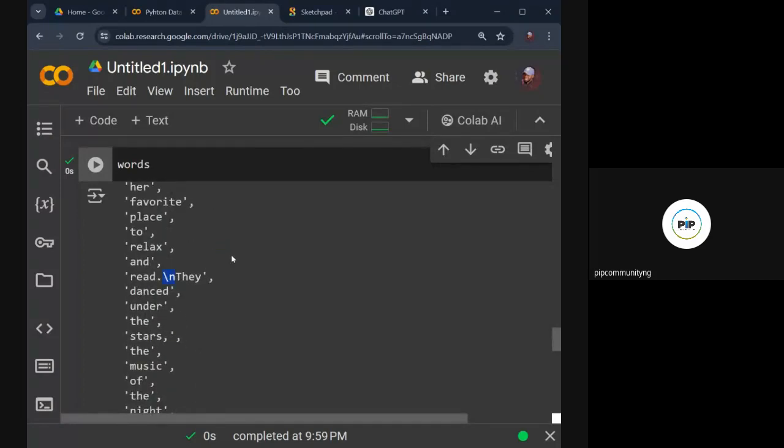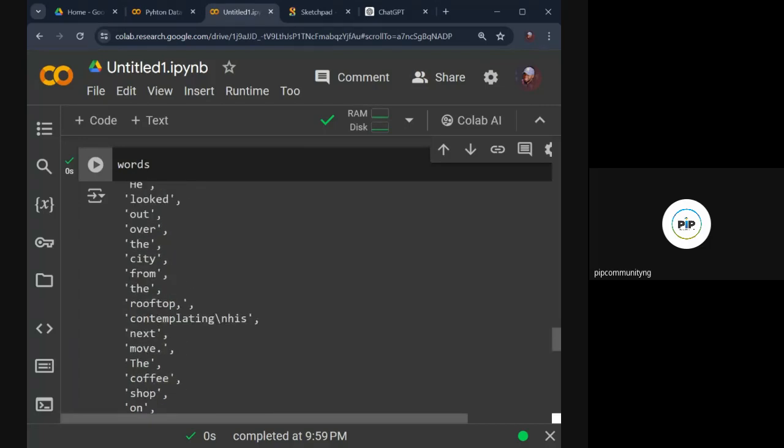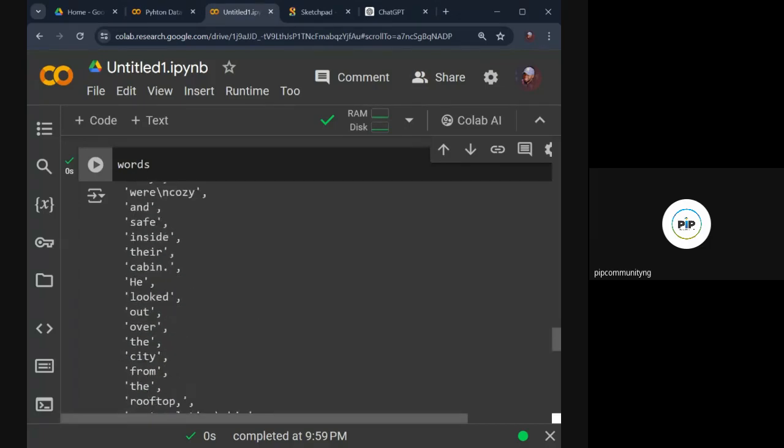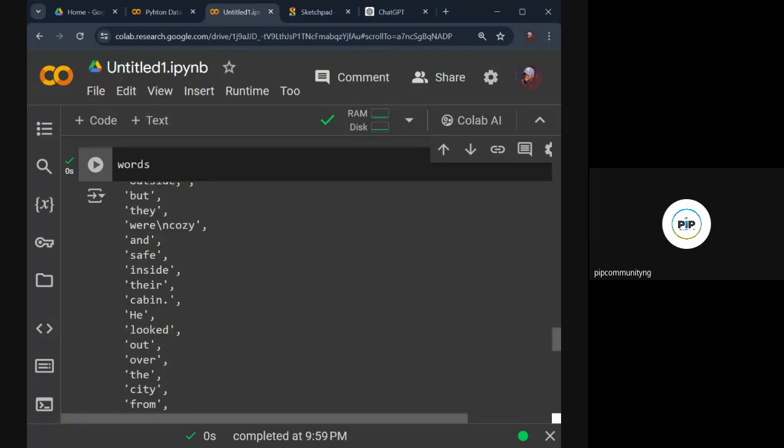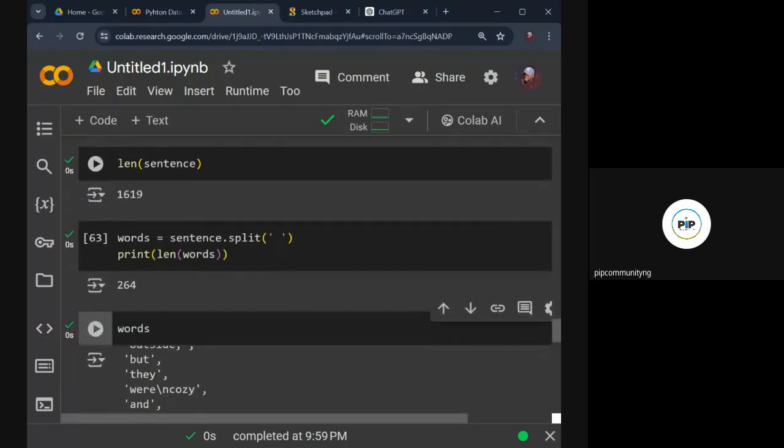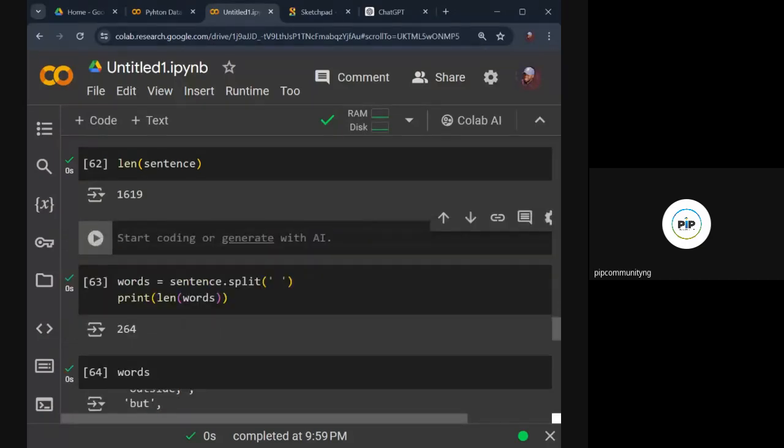So we can do something like this. Let me go back here. We can do something like our sentence, first of all, is equal to sentence.